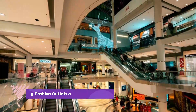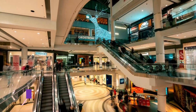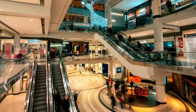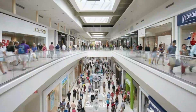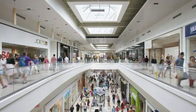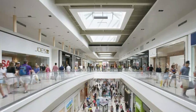Number 5: Fashion Outlets of Niagara Falls, USA. To those who live in or visit Niagara Falls and its nearby areas, Fashion Outlets of Niagara Falls, USA is the main shopping destination near the Canadian border. It houses some of the most in-demand designer labels which you can get at discounted prices. The brands this mall carries are not found anywhere else in Niagara Falls and Buffalo.